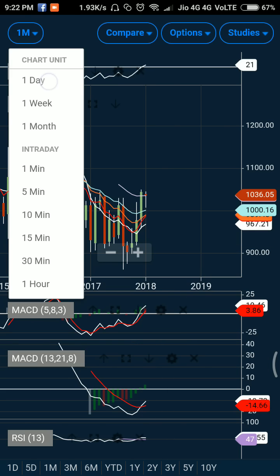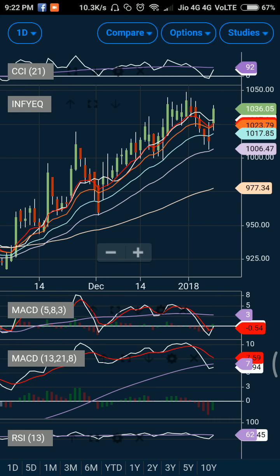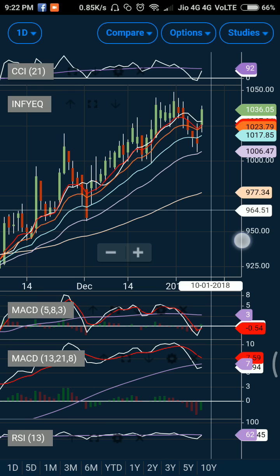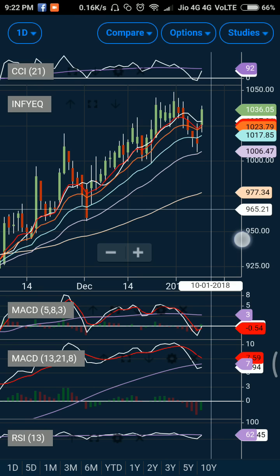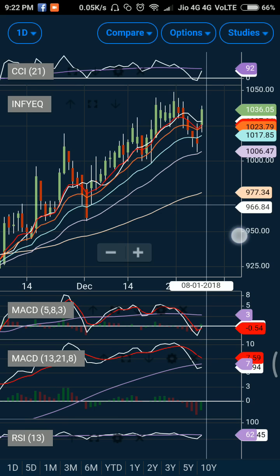There is a bullish crossover getting formed near the level. There is also a bullish crossover near the zero line. So the stock has, all in all, a good momentum, and apart from that, the option data is also quite comforting. That's the only reason we have taken this particular trade. Also near the closing time, the stock was trying to go down, but purchases kept on coming, which is also suggesting that the stock has good momentum going its way. So considering all this, I feel that the stock has a good chance of generating a gap up opening, and that's the only reason we are into this trade.